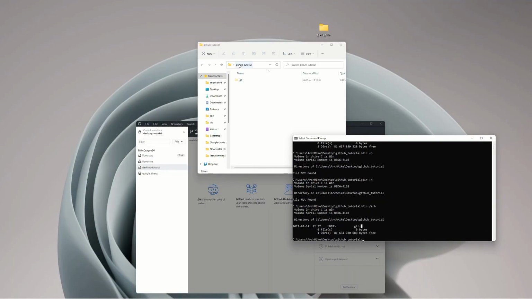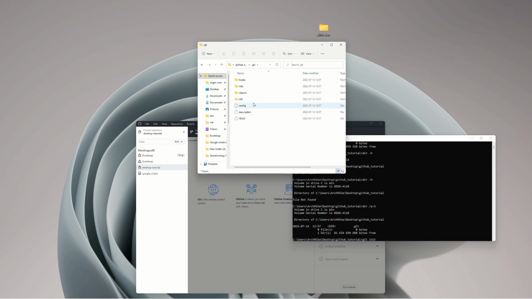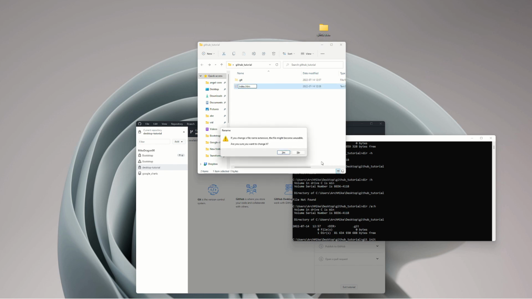So basically we accessed this folder in the desktop, which is under the desktop, and then we initialized Git. So we did git init, and this .git folder was created, okay. So if I click here, I see hooks, info, objects, blah blah blah. Now this means that I have Git installed here on my project. Now I don't have any project yet because I haven't any files. So I'm gonna actually create a file. I'm gonna call it index.html, not HTML.